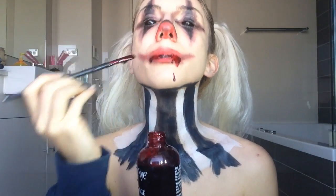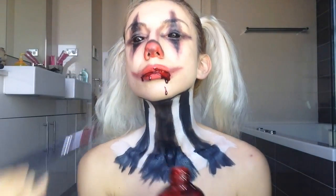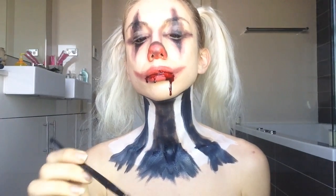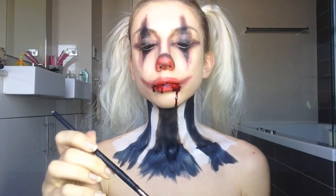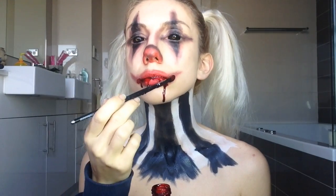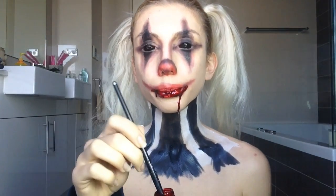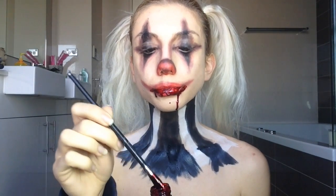You're just going to want to focus on getting the blood just on the opening of your mouth first. You don't want to stick it directly on your chin. You just want to put it on the opening of your mouth so it can naturally gravitate downwards on your face, creating more natural blood drips, rather than if you were to try and create the blood drips yourself with the brush.